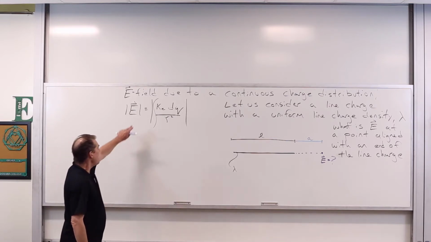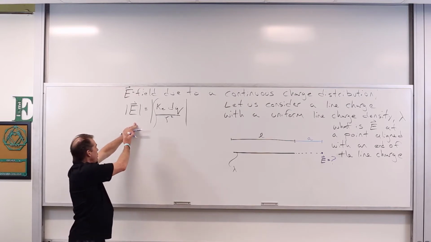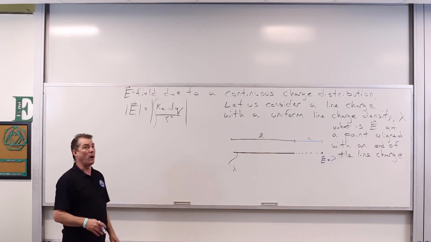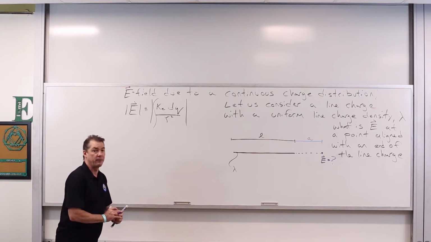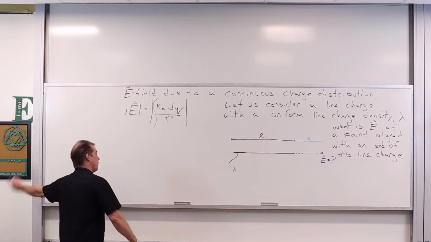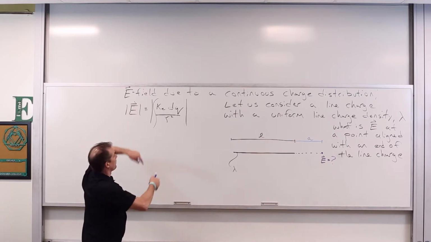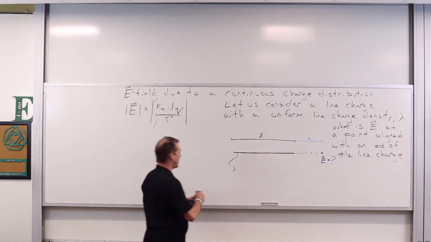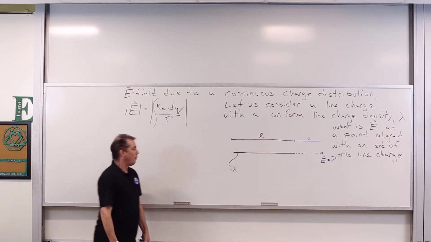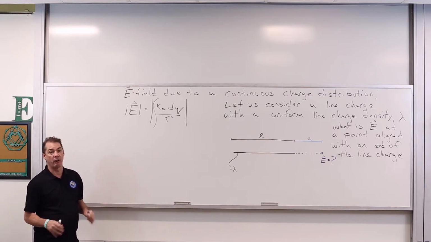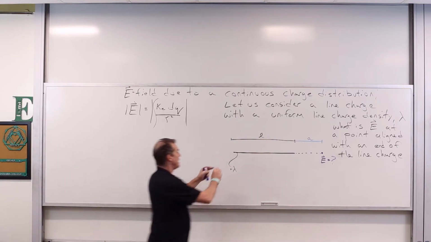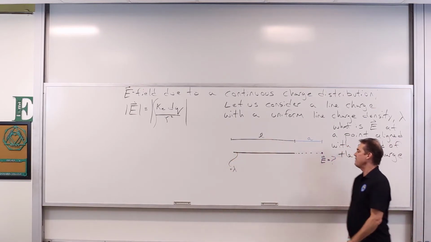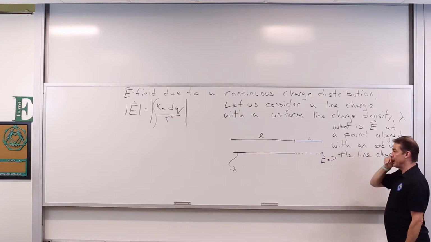So right here we've only got the magnitude. Why are we only dealing with magnitude there? Because the direction depends on a couple things. It depends on where we are and what sort of line charge we have. Is it a positive line charge or is it a negative line charge? Are we on the right side or the left side, or if it's flipped around, are we above it or below it? So let's think about, for this particular case, we'll make sure that we're putting in plus lambda so it is a positive line charge density. So we can think of this as a bunch of positive charges that is just spread out uniformly across this line, and we have a net positive charge, some total charge, and that's it.